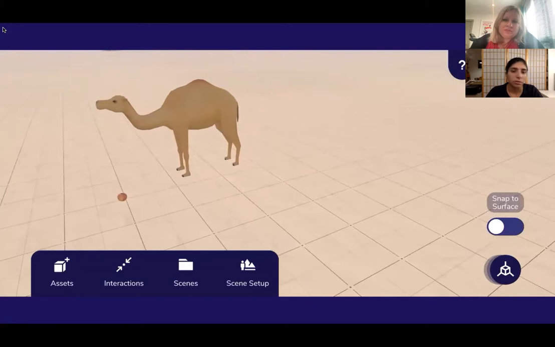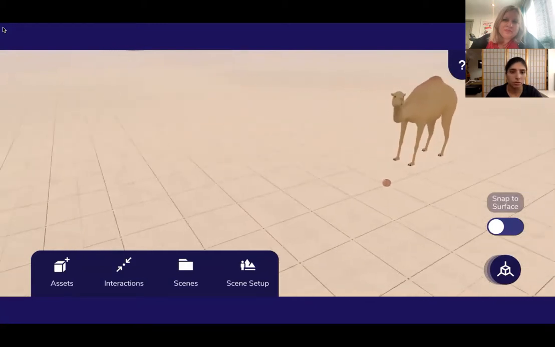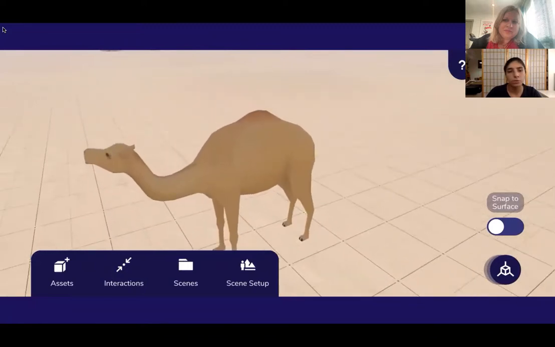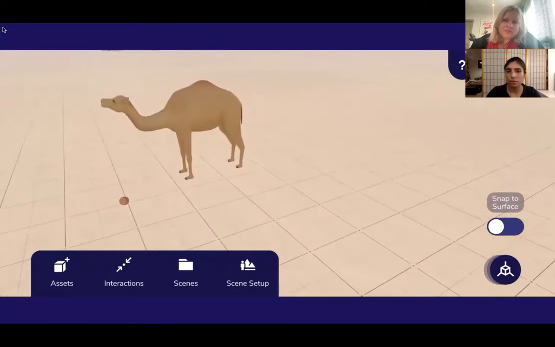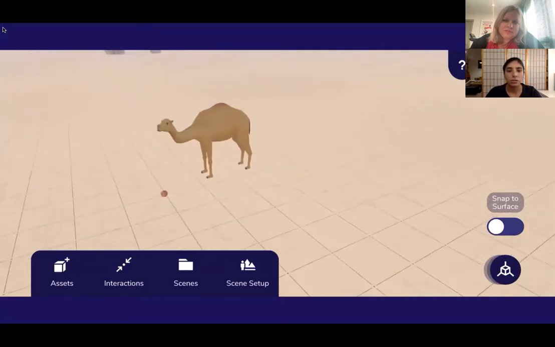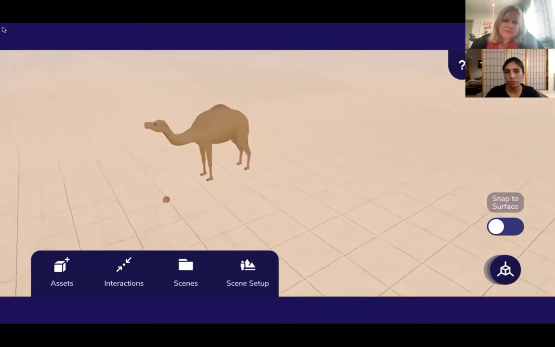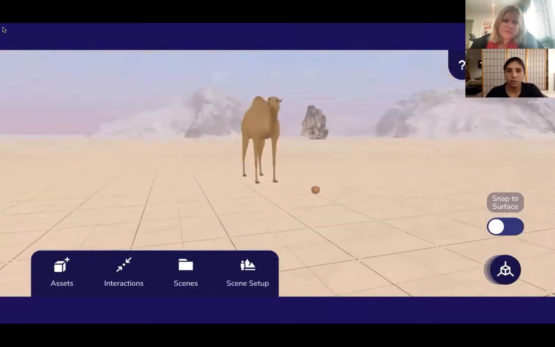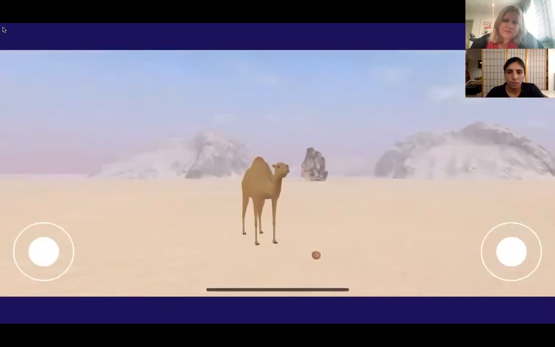Then to move around on the sides, left, right, forward or backwards, I use two fingers and drag. And then I can also zoom in or zoom out by pinching with my fingers. So we really are using very intuitive and basic gestures.